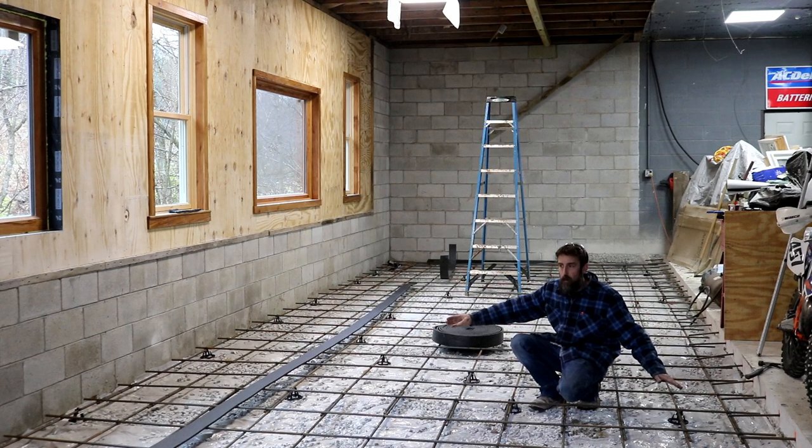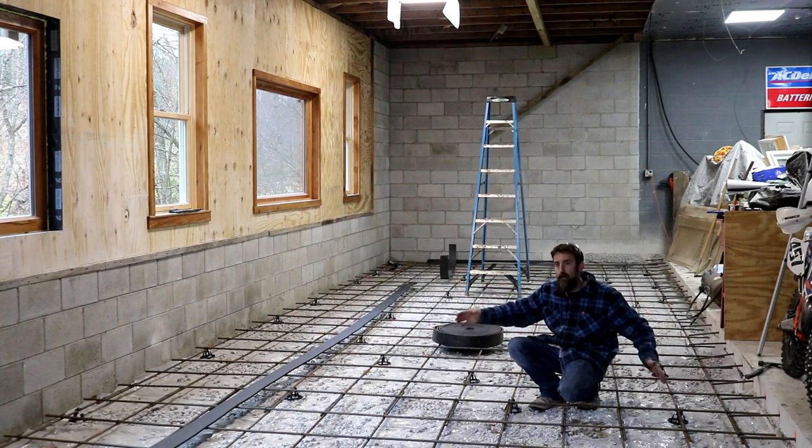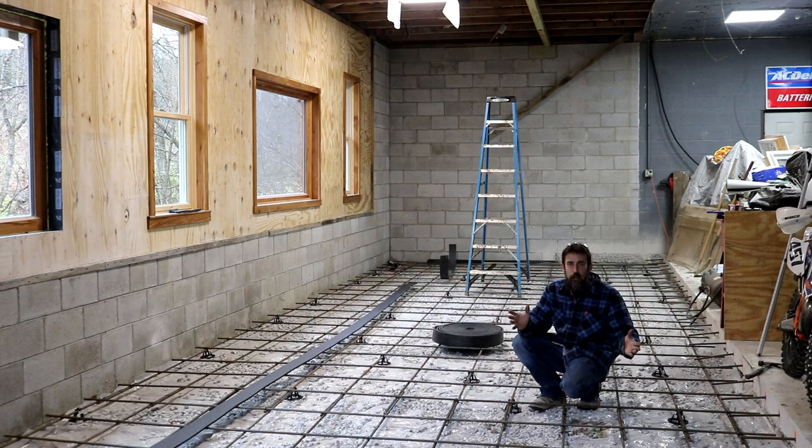So this is 13 feet wide, the pad. So 13 feet, what is that in inches? 13 feet, so that's 146, I think, 146 inches. So if we raise the temperature in here 100 degrees Fahrenheit, this pad would expand right to left about 146 thousandths of an inch. That's half inch material, so slightly over an eighth of an inch expansion, more than good enough right to left. Now front to back is totally different because the expansion's the same per unit, but there's a lot more units in length, right?